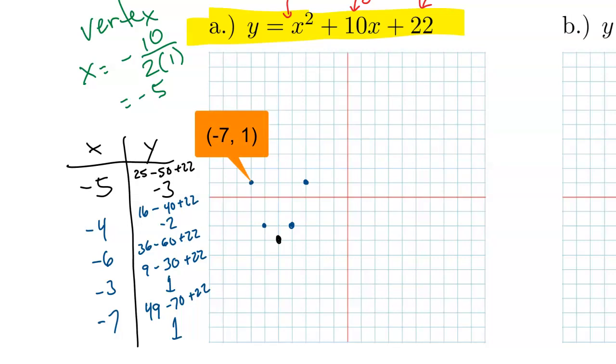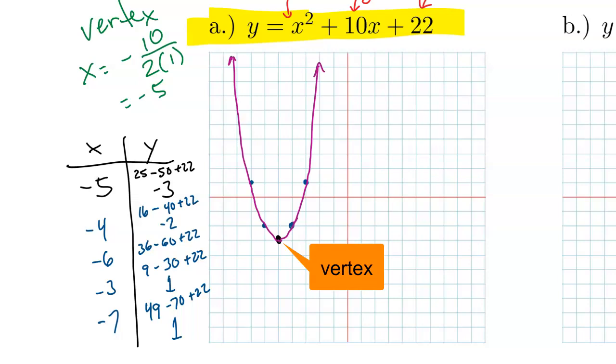So what we're seeing here in these points is actually an important characteristic of our graph. There's symmetry across that vertex, specifically across the vertical line that passes through the vertex. The graph is symmetric on either side of that line. But the actual graph of the parabola doesn't include that line of symmetry. The graph of the parabola passes through these 5 points and others, but through the 5 points that I've plotted in this U-shaped way, again, where the vertex is, in this case, the lowest point on our graph.